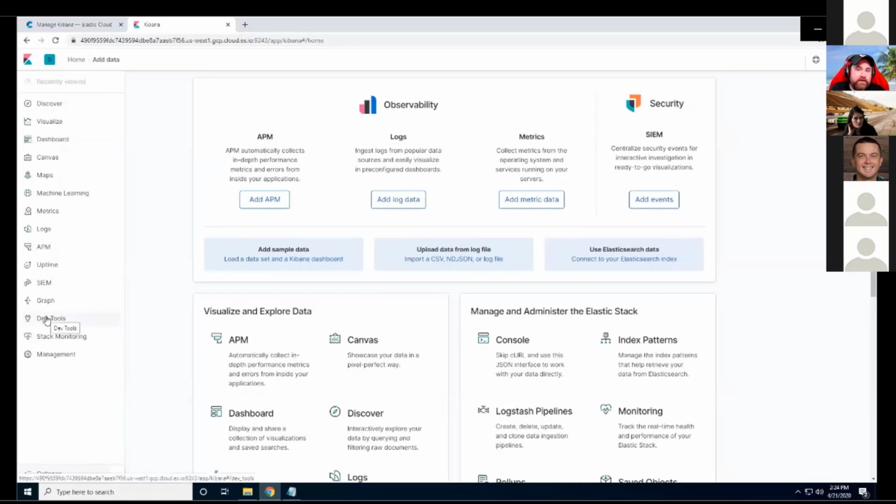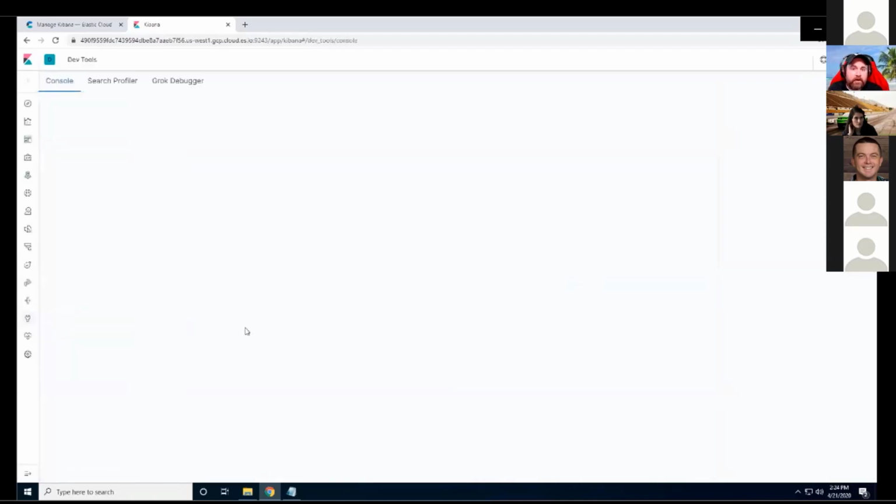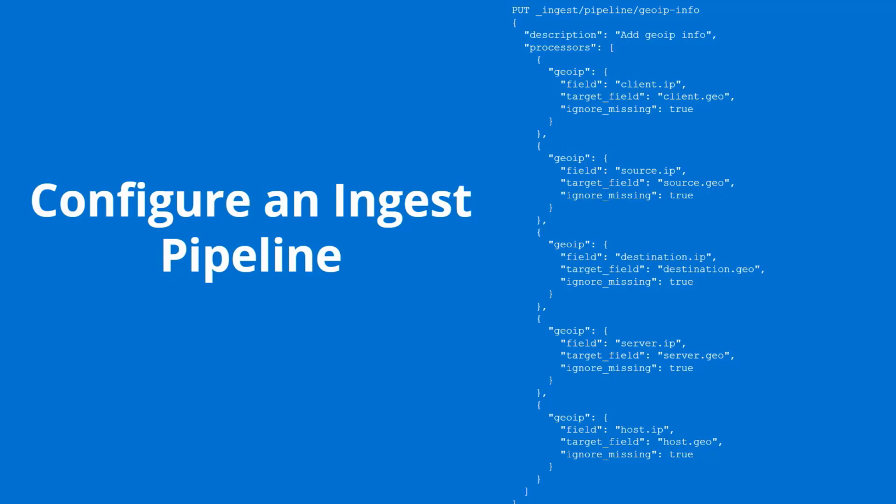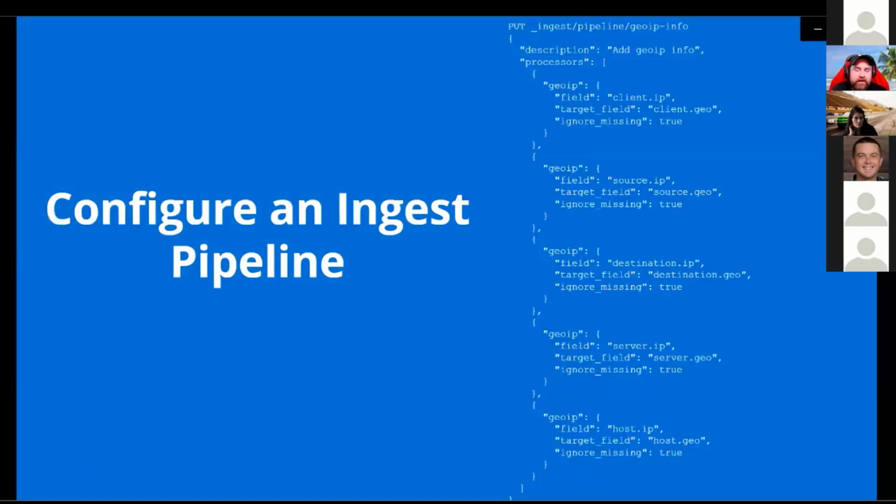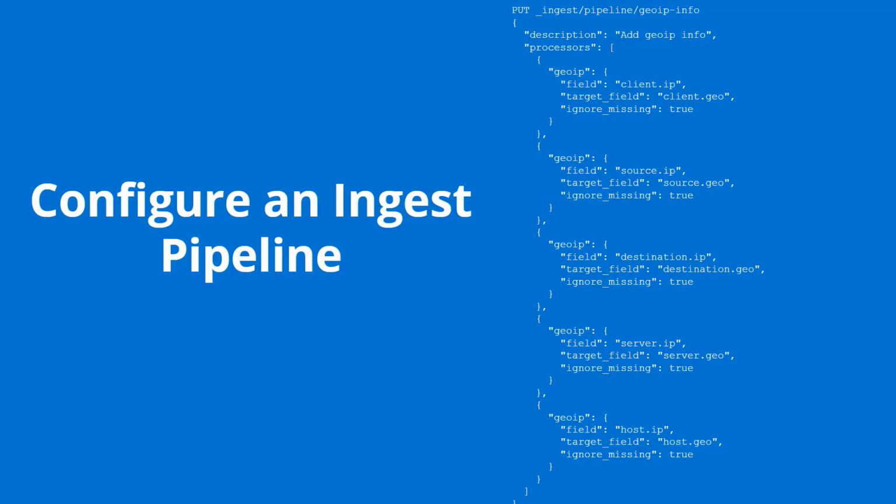And before I do the installation here, what I'm going to do is create what's called the GeoIP pipeline. When we configure this ingest pipeline, a lot of the data that you saw within Rob's environment was specifically putting some longitude and latitude. What we're doing is creating this ingestion pipeline to get that information.